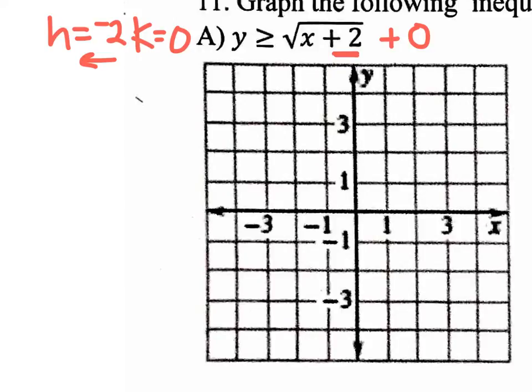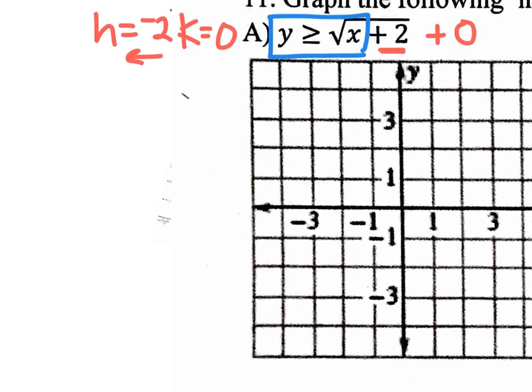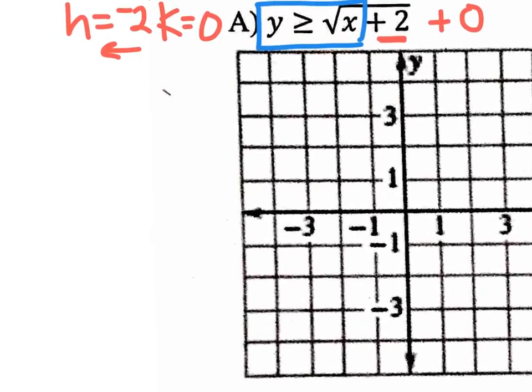So now that we've identified H and K, the next step is to ignore H and K. Okay, ignore H and K. So let's actually go to an XY plane now, and let's get our coordinates for our parent graph. There are certain numbers that you want to plug in here. You don't want to plug in negative numbers because then you get imaginary values, and this is a real XY plane. So let's plug in numbers that work.